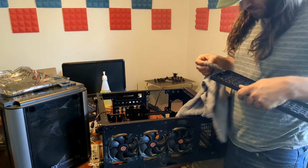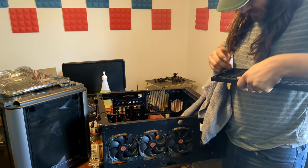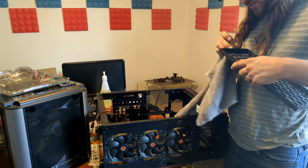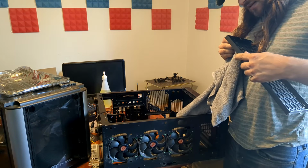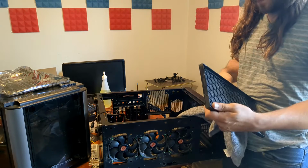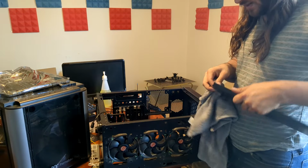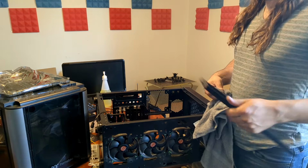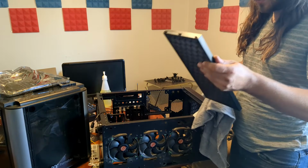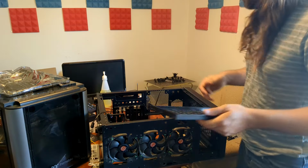Yeah, we're gonna try and get this all cleaned up. Somebody must have spilled something on this at one point. Pretty sure that happened before I owned it. Man, it's just gross. I bought this used from some guy on Craigslist back in like... Oh god, this must have been 2016. So not quite 10 years ago, but pretty close. Blew it out as best as I could.